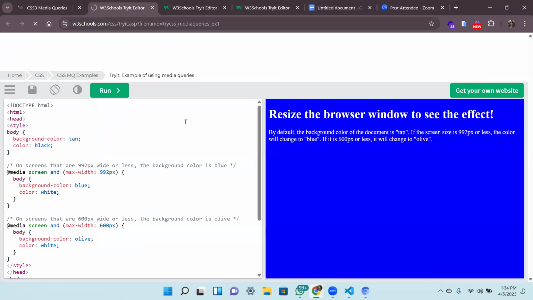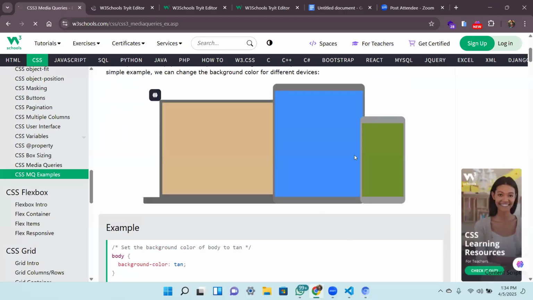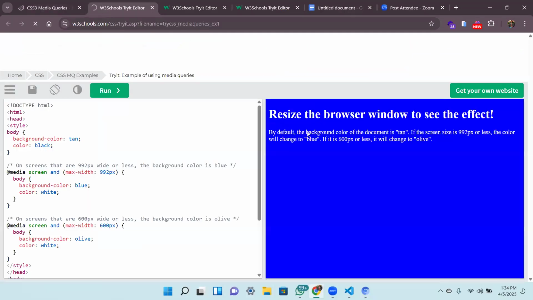This is an example they gave. Now, remember they said if it's on tablet, it's blue. This is the tablet size, from here to here. That's why it's blue.